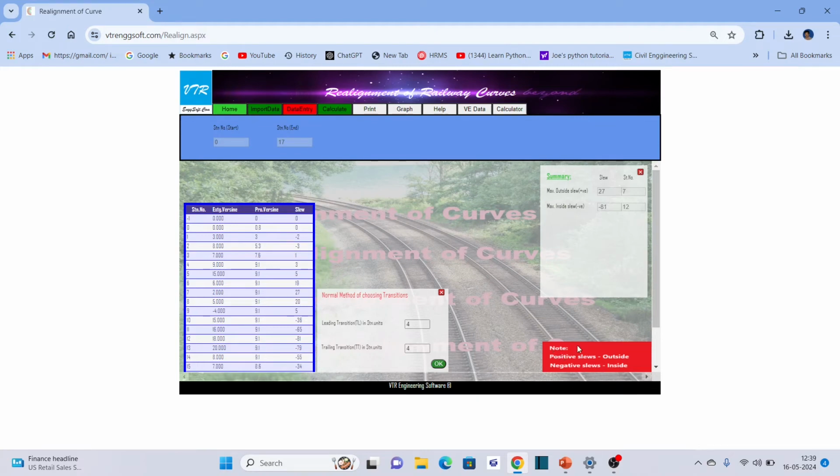Here you have to be very careful in the slew, whether it is outside or inside. Positive slews are outside, and negative slews are inside. Be very careful, because almost all the software follows this. Normally the outside slew is positive and the inside slew negative. That is why I also followed this one.